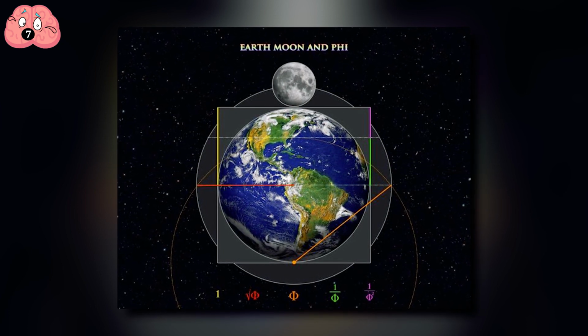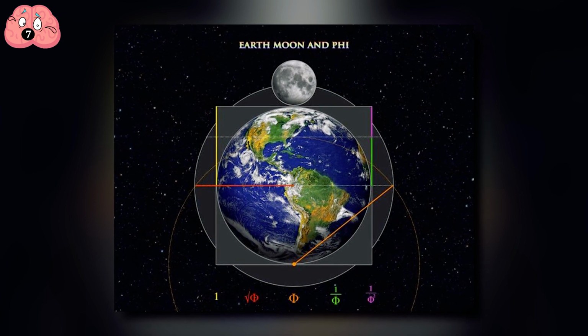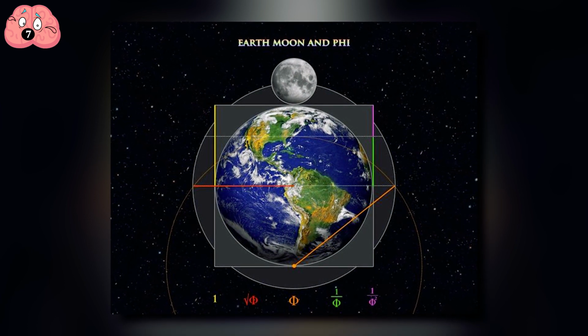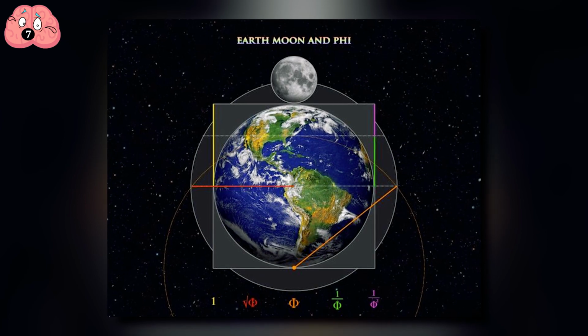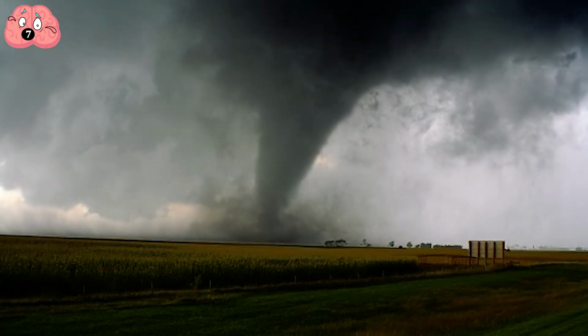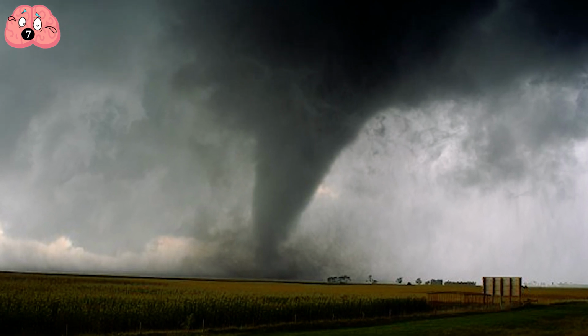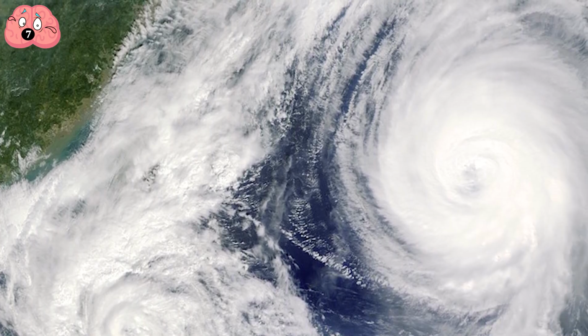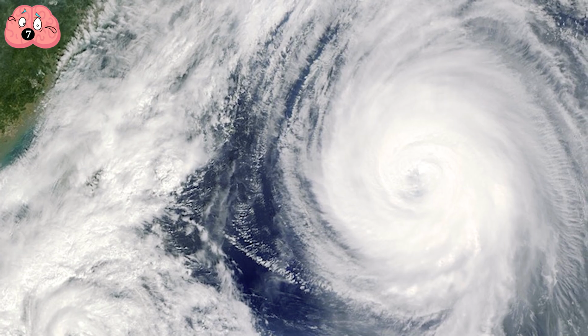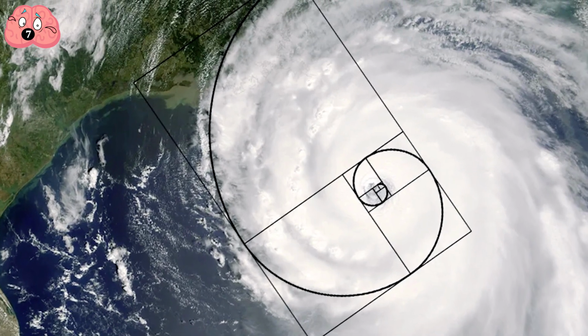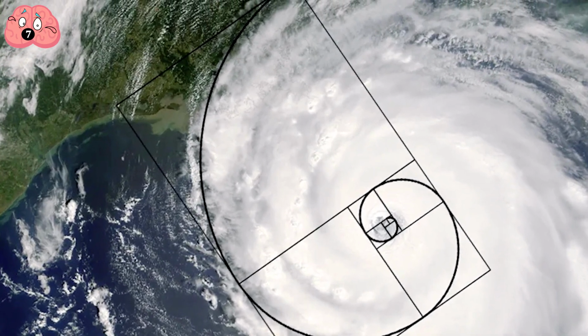In addition to this, the triangle that can be drawn using the radius of the Earth as the base will create a triangle with the hypotenuse measuring pi. Another example of this golden spiral that can only be seen from space is the shape of hurricanes. Look at any satellite picture of a hurricane, and you can once again see the spiral form in the raging winds of nature's most destructive force.